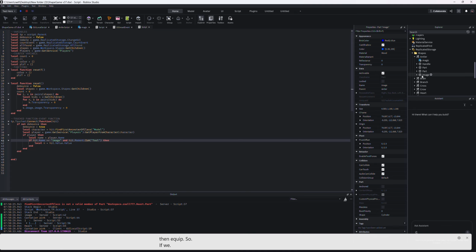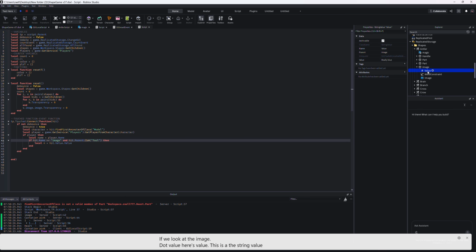So if we look at the image, dot value, here's value, this is the string value we set up, dot value. So here it's getting in equals really blue, if this were the one that hits the TP part.